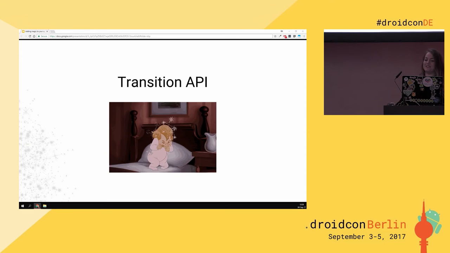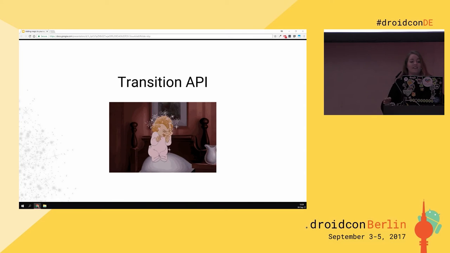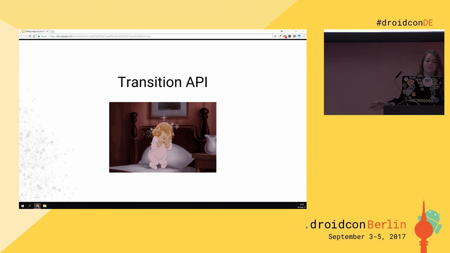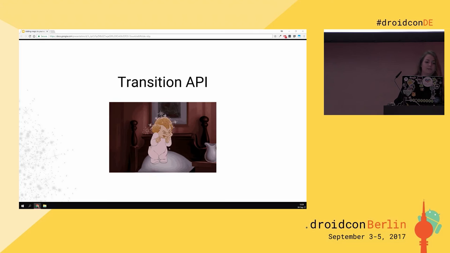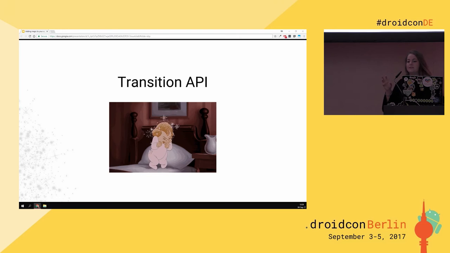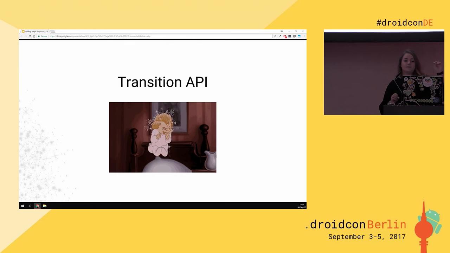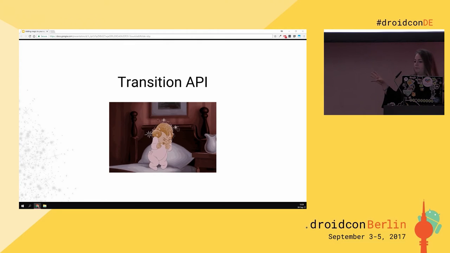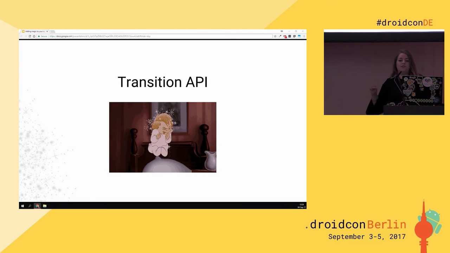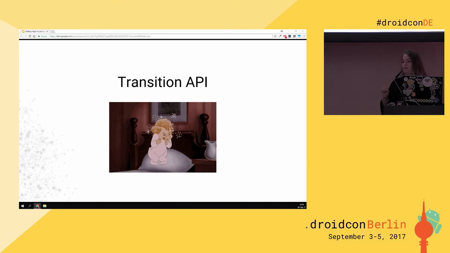And then you have the Transition API, which is a playground, really. I think that I do not know everything about this. The things that you can do are pure magic. You just need to put a lot of time into it. But the general approach is that you create some scenes. We will see about this. You just tell your system that this is my starting UI, this is my end UI, and I want to have the translate transition, for example. And it will do everything for you.